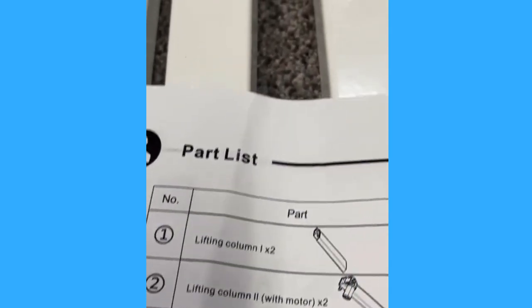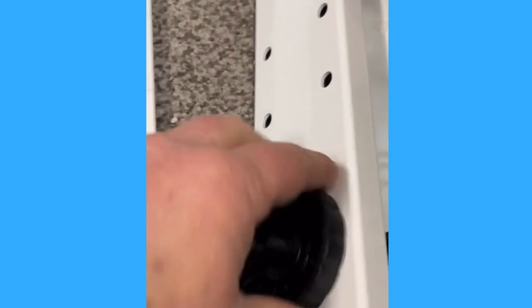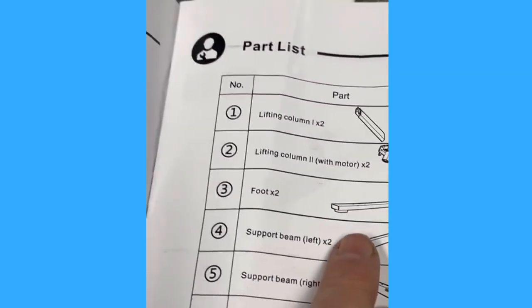Foot number two, there's two of them, one for each side. You can see they have these black pieces on them. And there's two of them, one for each side. And they have a little bit of adjustment I can see there for uneven floor.